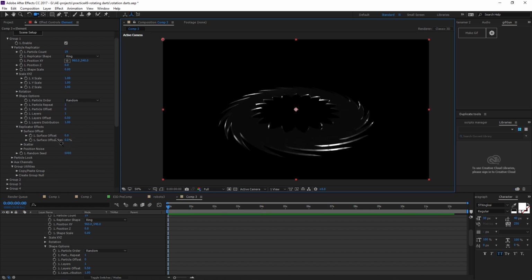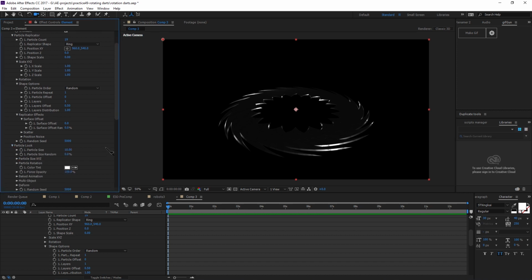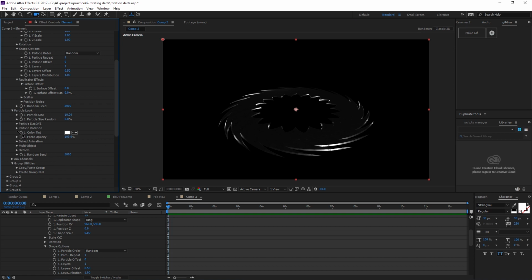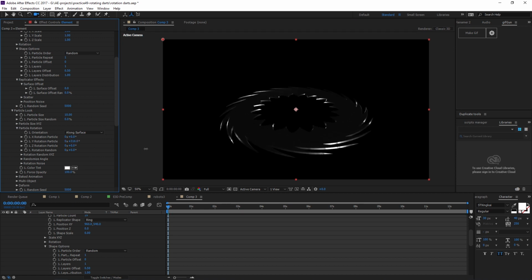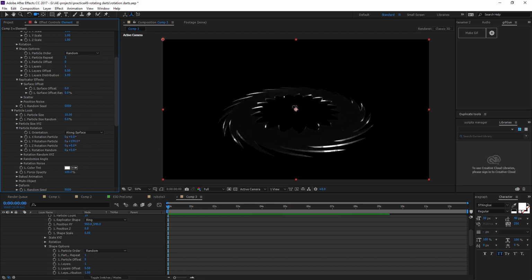For now, we need to change some settings inside of our particle look. And the first thing we need to do is to change the particle rotation. And for Y rotation, it's just spinning around the center, because this center is the center of each part of our component.